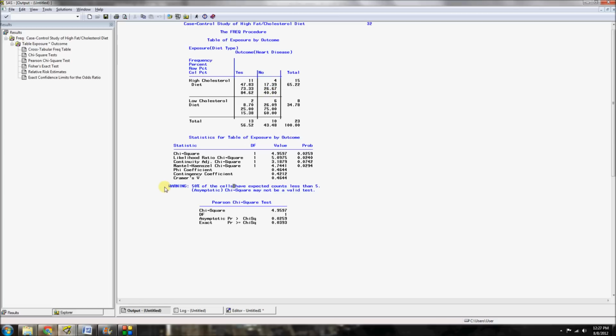When you get this warning, it's more appropriate to use Fisher's exact test. The Fisher's exact test is this p-value here for the Pearson chi-squared exact p-value, and it's 0.0393. Again, this is statistically significant at a 5% alpha level, so we can say that there is an association.